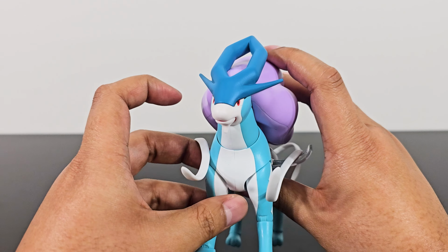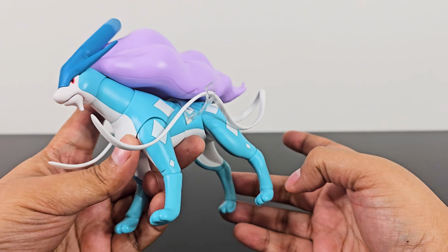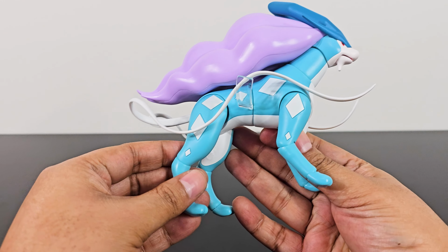That being said, it doesn't really matter whether it's hard plastic or soft plastic. The build quality is really high quality. It's really wonderfully done. The craftsmanship is perfect, I think.